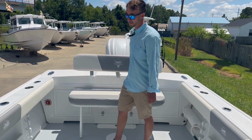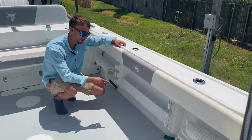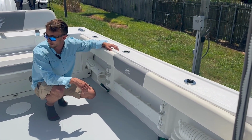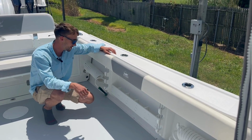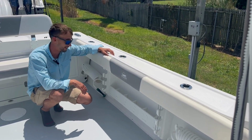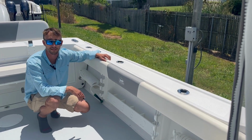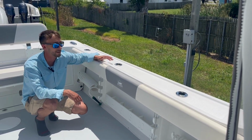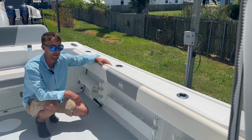Another thing you'll notice with Steiger Craft is these boxes, and everyone asks me, what are the numbers on the boxes? What are they labeled for? Well, for hardcore fishermen, like in the Chesapeake Bay using inline sinkers, you can put them in by weight. So you can have your 2 ounce, your 6 ounce, your 8 ounce, your 12 ounce, all in there by weight. So when the crew's getting your rod set up and you're going out, you got the planer boards out, super easy, super convenient for the crew to get everything out there.